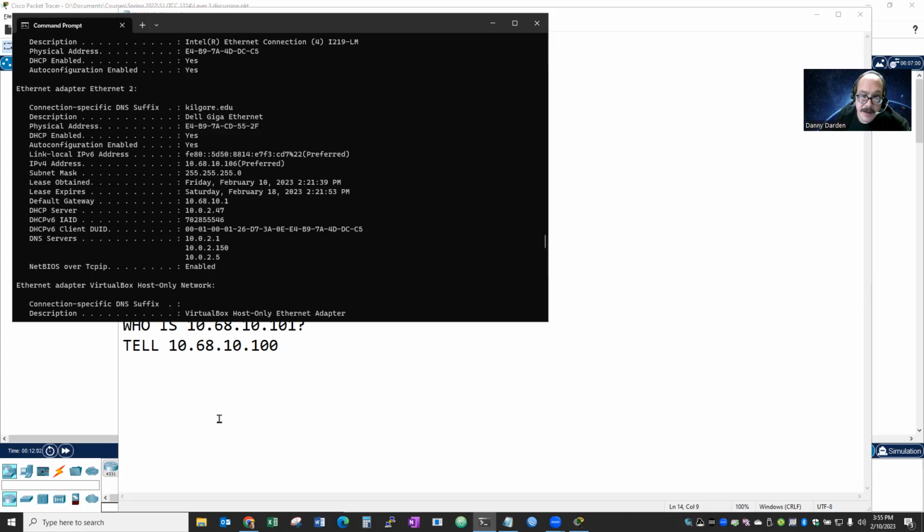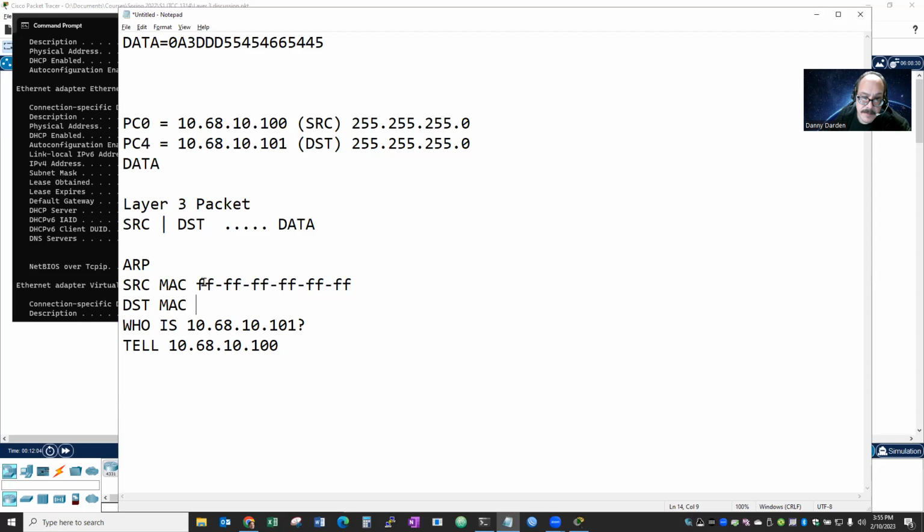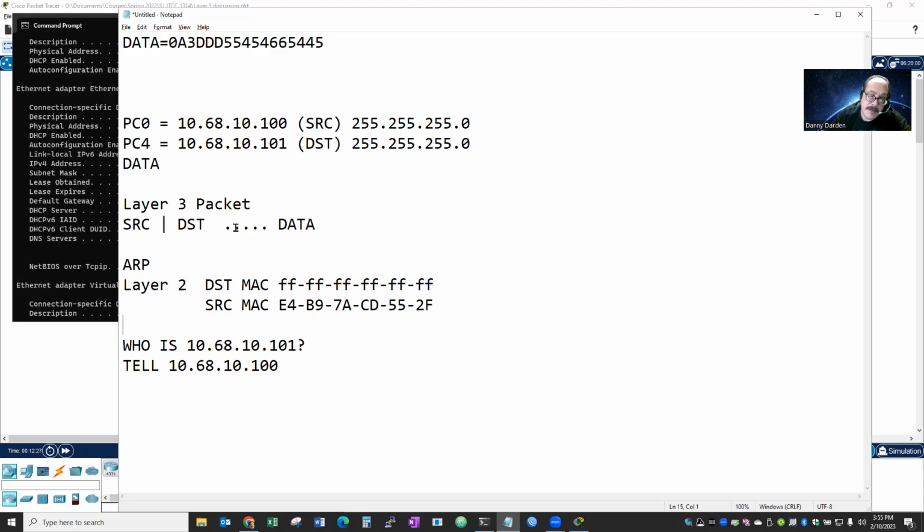Here's my PC's MAC address. Oh, I had that wrong. So I'm going to put that there and then change them. Okay, so this is my layer 2 frame. And this is my layer 3 frame. This is actually my layer 3 frame here.